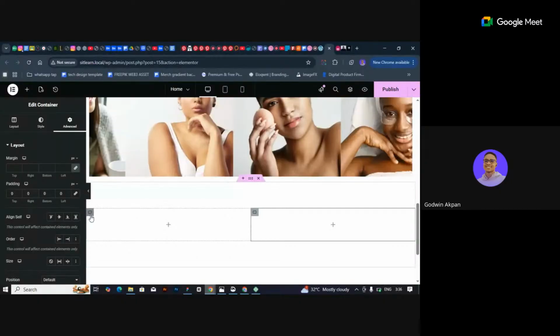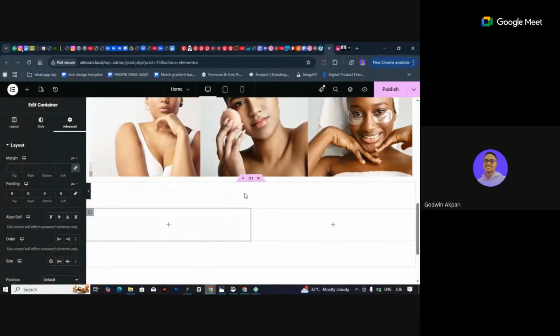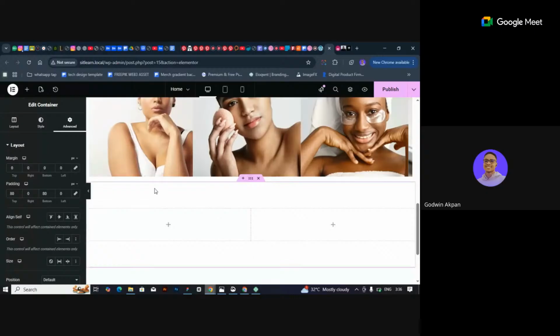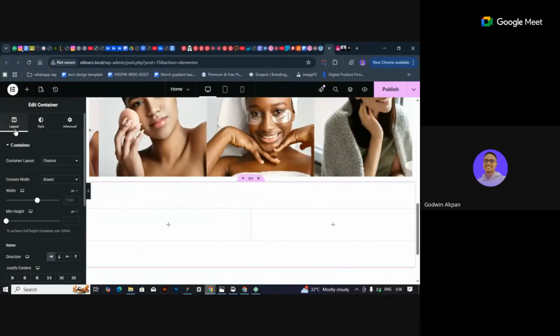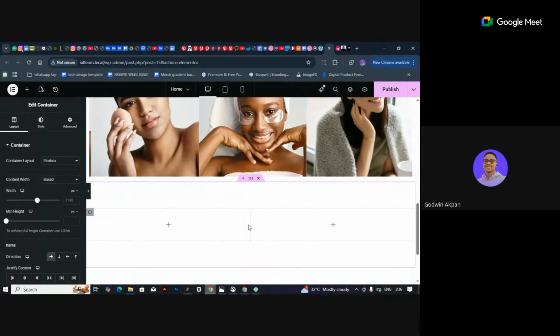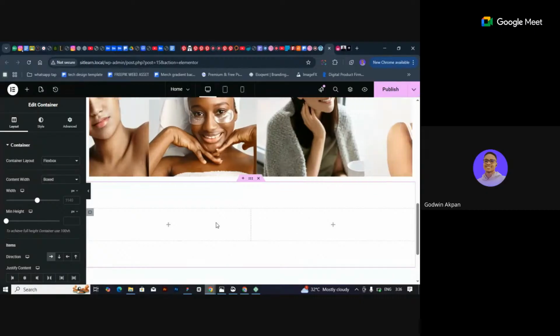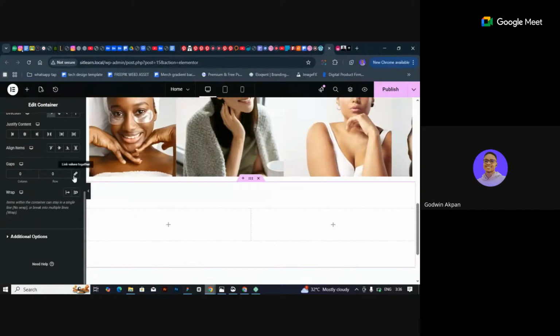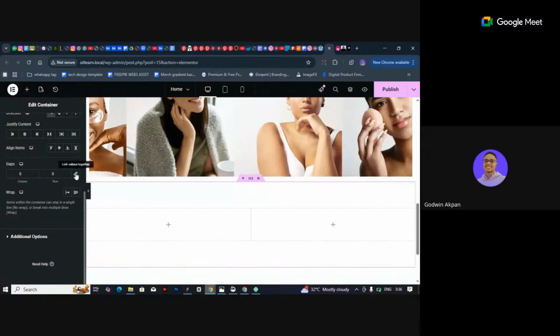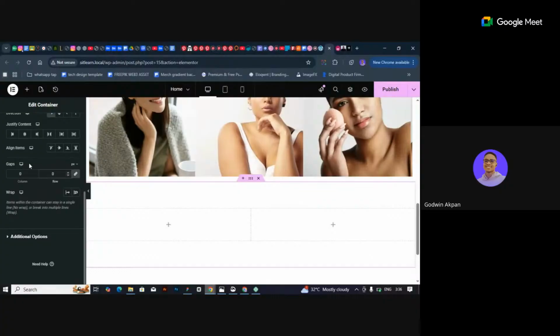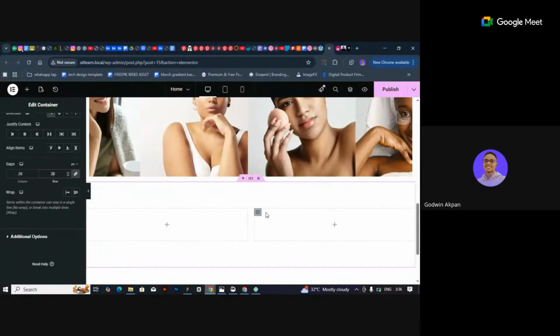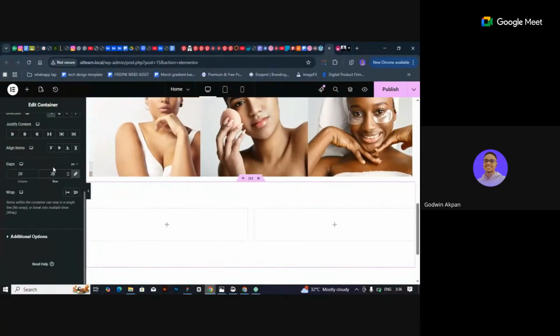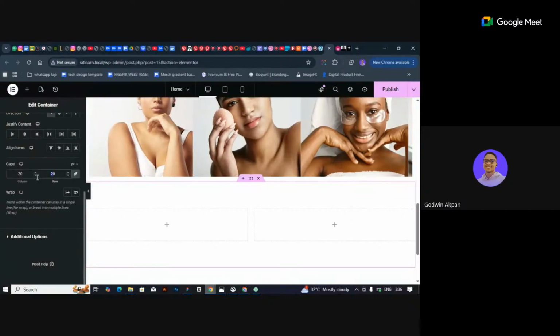Okay, so that being done, remember, this does not have a gap. Please always add the gaps. If you look at this middle, it's joining each other. There is no gap. You're supposed to give it a gap. I don't know why it's like that. By default, there should be a gap of 20. So you link it. Have you seen there is now a gap here? Okay, let us leave it at 20.